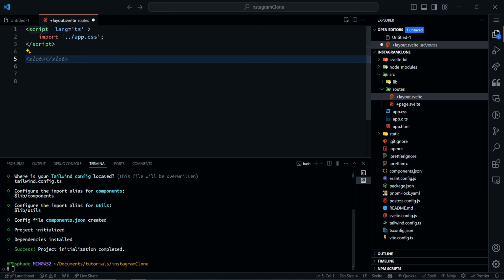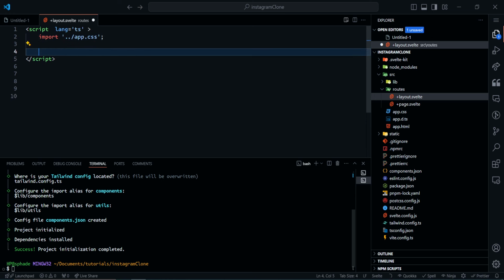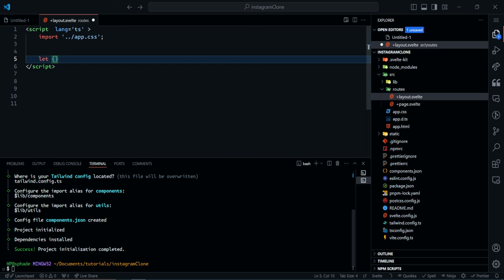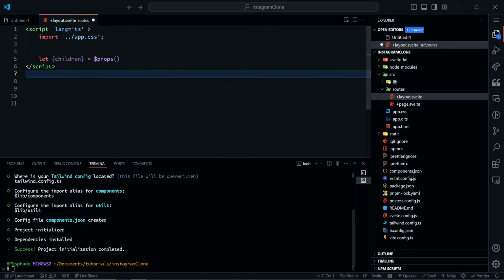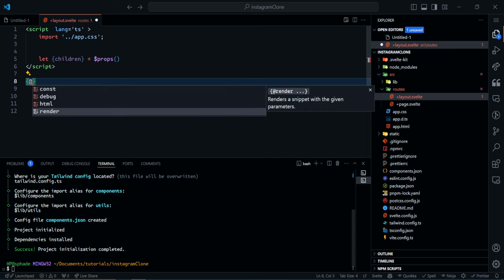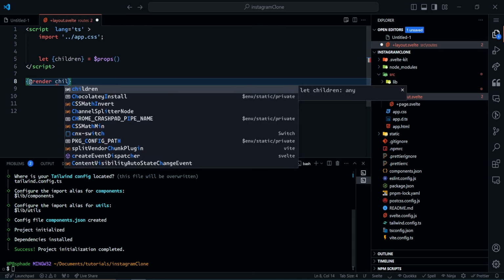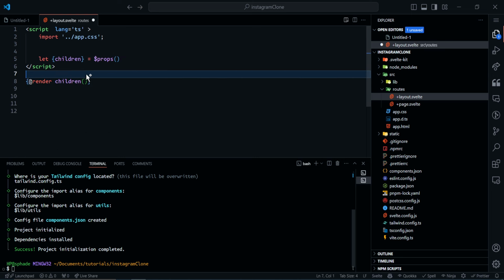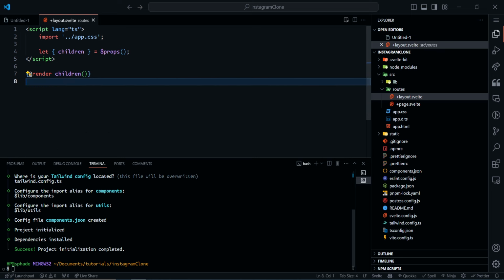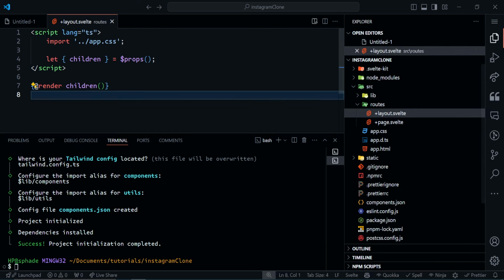children. And what I did right here is just change the language to TS because I'm using TypeScript. If you're not using TypeScript, just ignore this. So come below here and I write, let's open curly braces, children is equals to $props. And I can use the render tag to render this. At render, now render a snippet of children. Now this is basically equivalent to the slots that we saw previously. There's nothing new here. Now before we just continue, I want to increase mine, so you guys can see better.